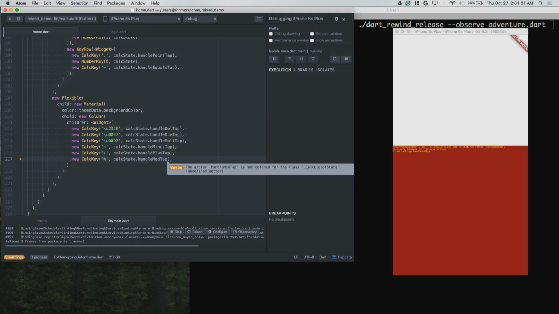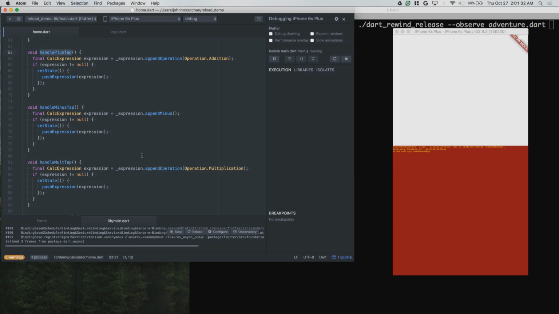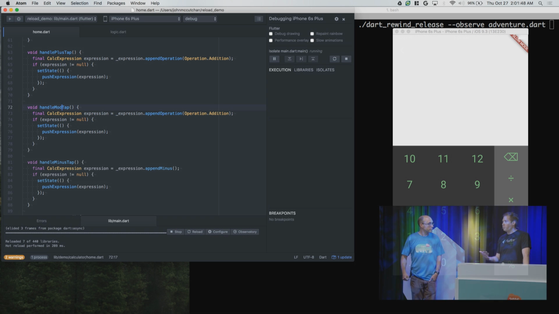And as you can see, we get this red widget of death, which is what happens when one of your build functions inside your Flutter app ends up throwing an exception. Except death is now in quotes, right? Yeah, because in the reload world, we can bring your app right back to life. So I'll just start by copying the implementation of plus, and I'll rename it to mod. Now we're not just changing little bits of code. We're adding new functions. We can add new classes. We can import new libraries. You can unimport libraries. You can delete classes. There's lots of things you can do here.